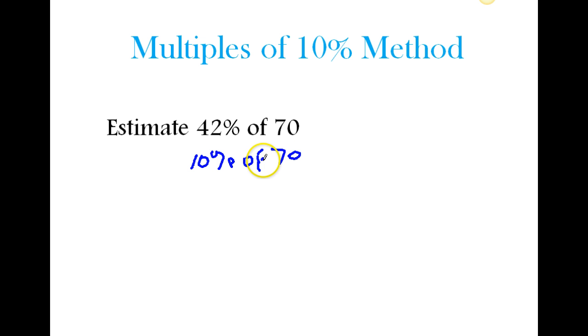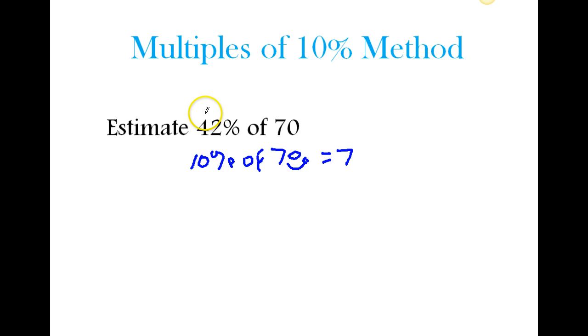The easiest way, really, I think, is to take the number 70, find the decimal point. And anytime you're finding 10% of something, you just move the decimal point back one place. So 10% of 70 would be 7.0, or just 7. So 10% of something, move the decimal point to the left one place. Alright, so I found 10%.